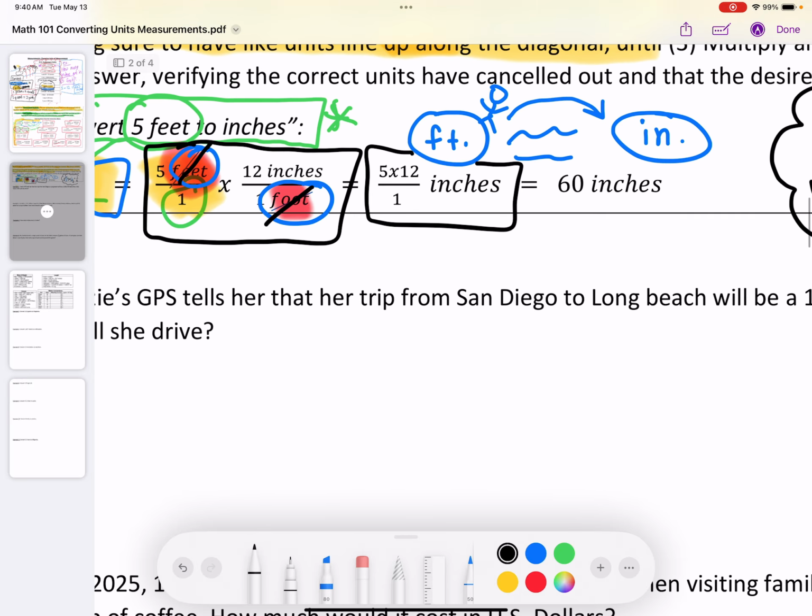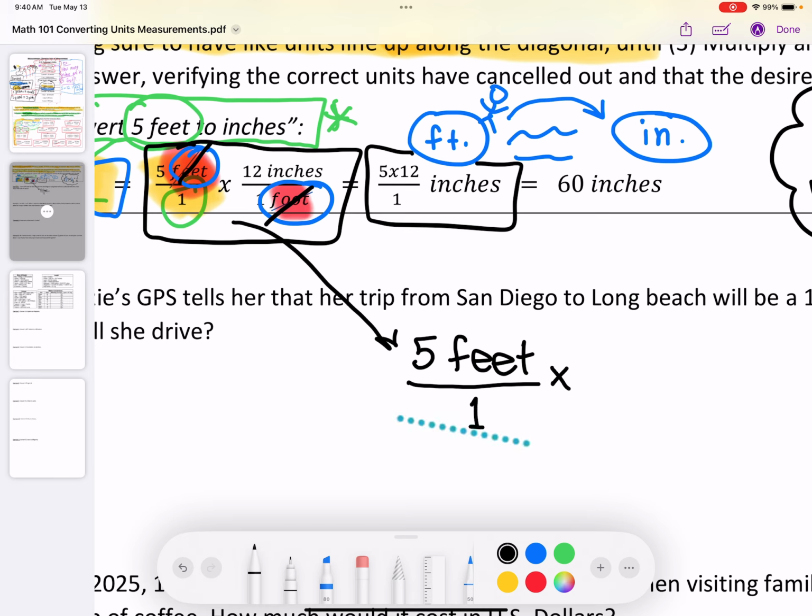But notice if I were to do it the other way, I'm just going to write this real quick and then erase it. I'm starting with 5 feet. As they said, the first step is to imagine that whole number that you're given and put it over 1. Now imagine I knew I have to use this conversion, 12 inches is 1 foot. But what if I use the opposite unit conversion? Instead of 12 inches over 1 foot, what if I didn't really know what I was doing and said, well, 1 foot is 12 inches, and I put it upside down?